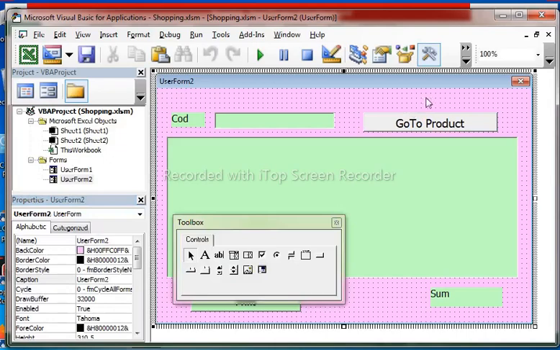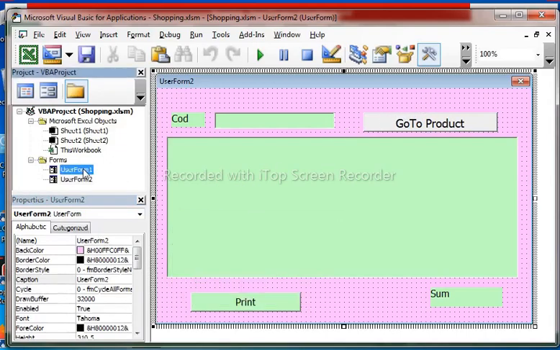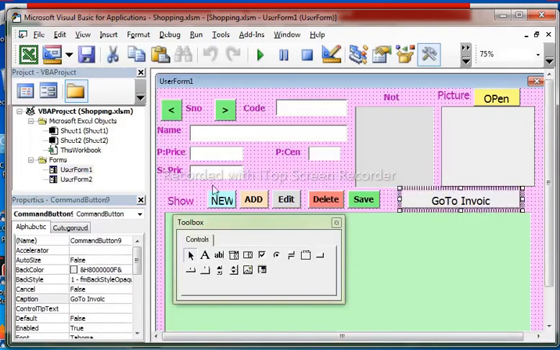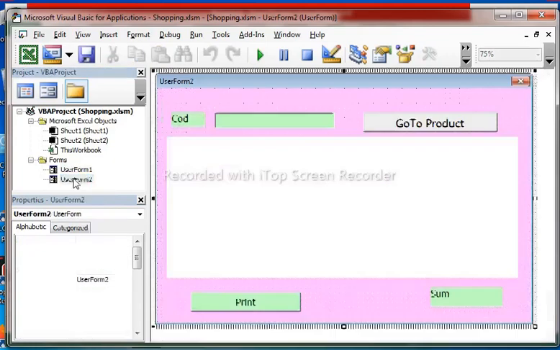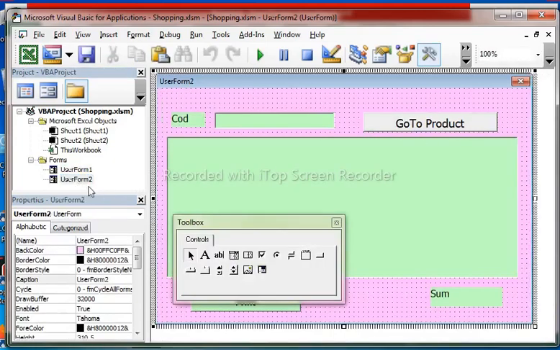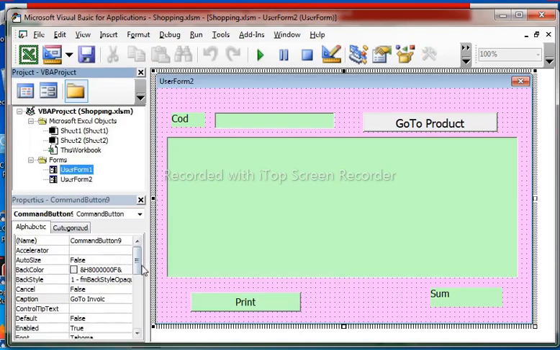Okay, now to command button and go to this user form 2, go to product, this user form.